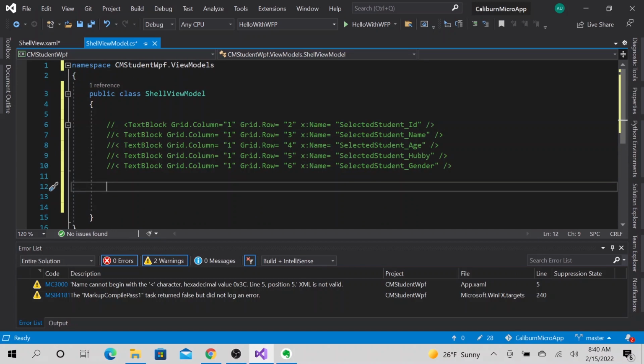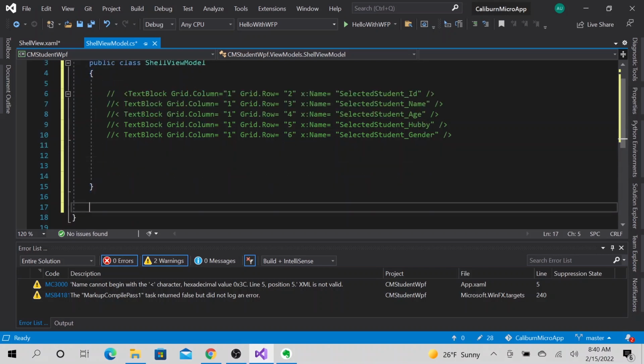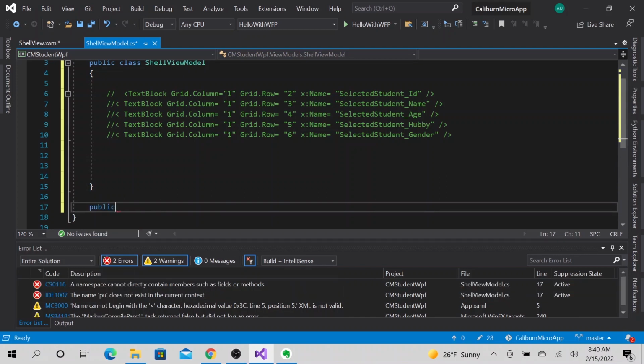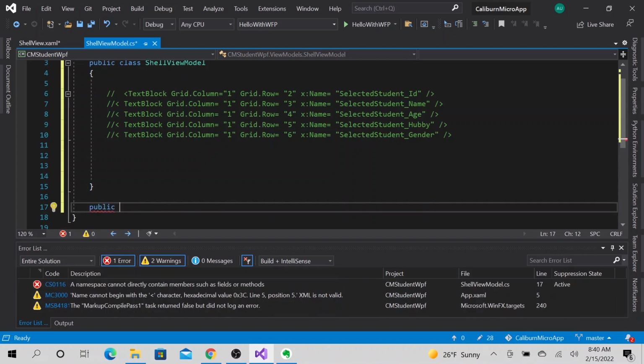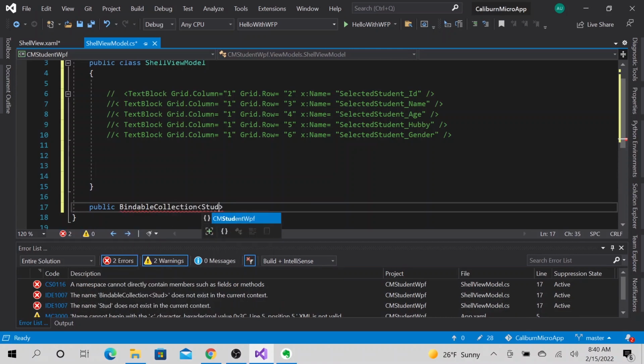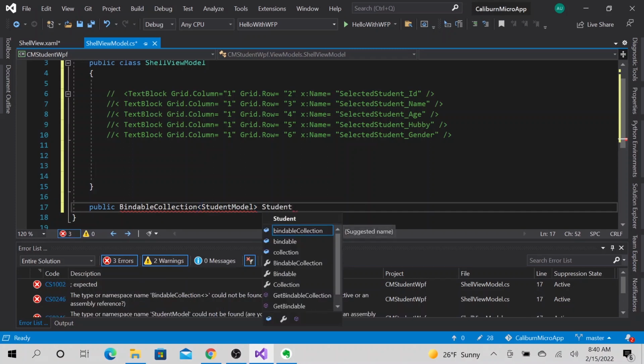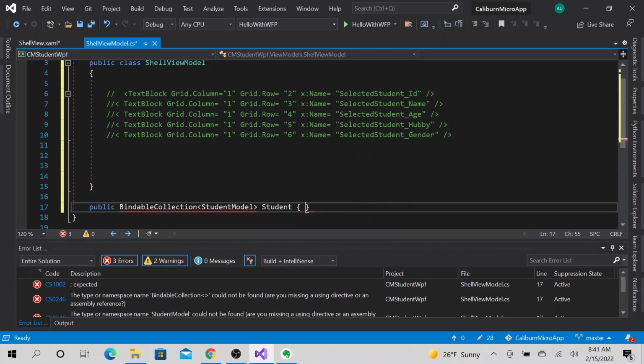So now we want to create students, our student class. In order for Caliburn.Micro to automatically bind this, we want to use a bindable collection of student model, right? So now we want to call it student, and we want it to be get, return.